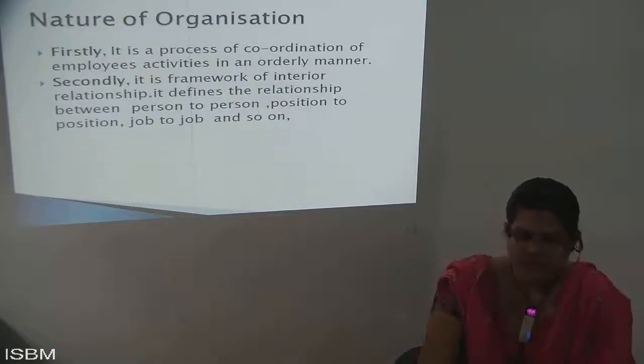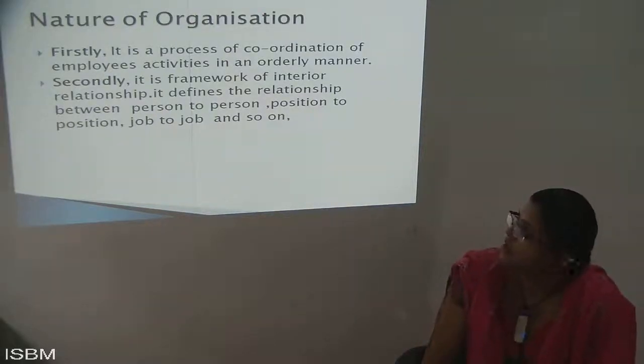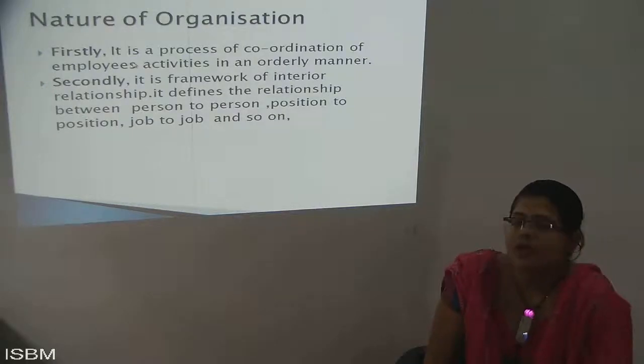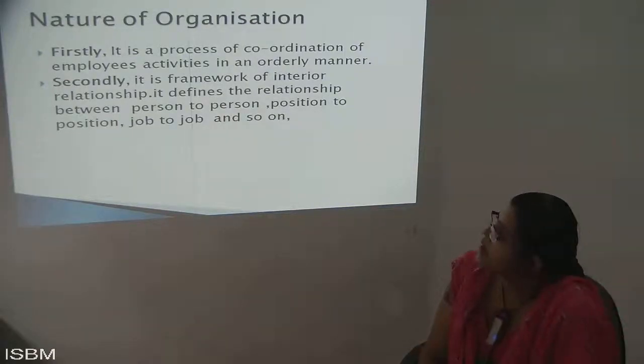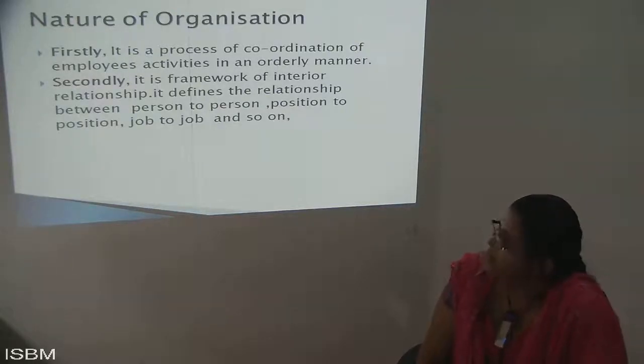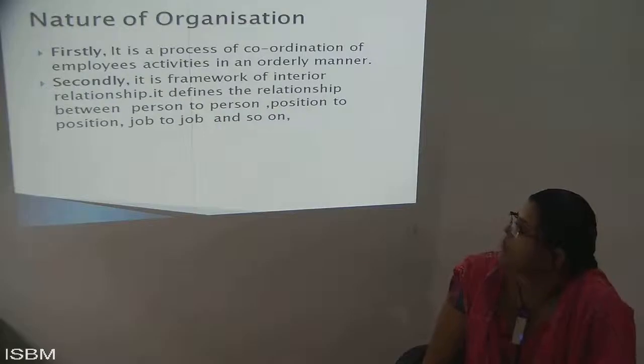Now, next is the nature of an organization. In this nature, we have discussed two types of nature. Firstly, whenever you are opening any kind of organization, the first thing is the process of coordination of employee activity in an orderly manner. Second, it is the framework of interior relationship, defined as the relationship between person to person, position to position, job to job, and so on.